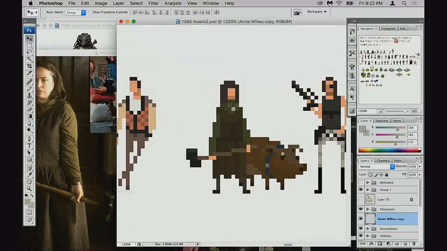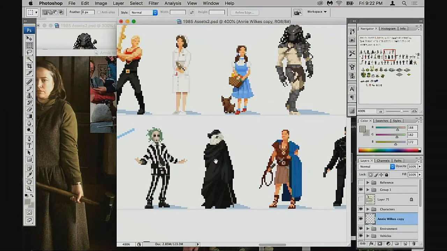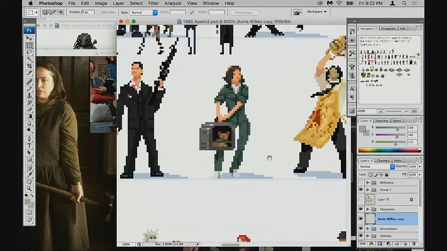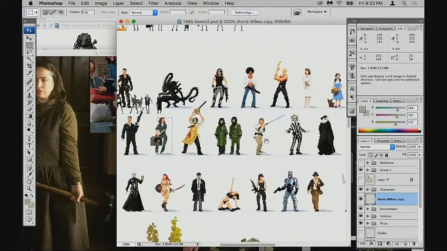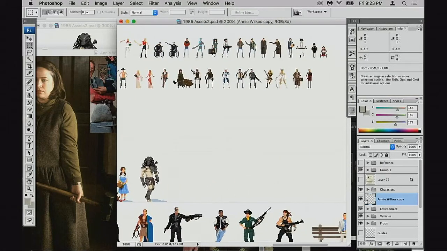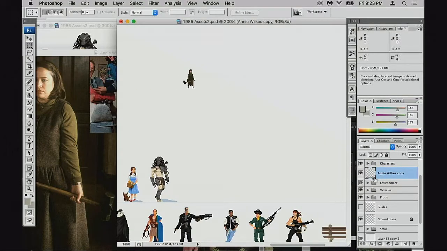So let's see. What kind of size do we want for her? I mean, she's not, I don't think she's that big. We'll just do a normal size, somewhere around what Ripley is. Ripley is 58. We'll try to do 58, see how it goes. And it's just a base, just a starting point anyway. Small we don't want. So I'll copy her over. Oh, I don't have the pig. Okay, well that's fine, I guess.